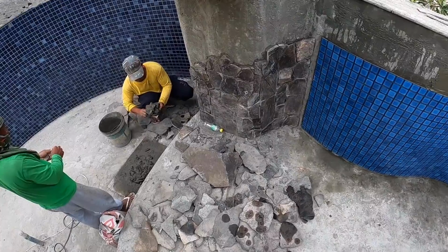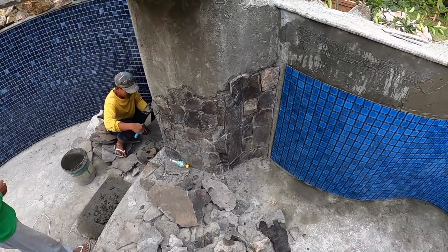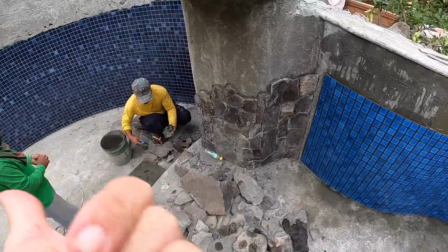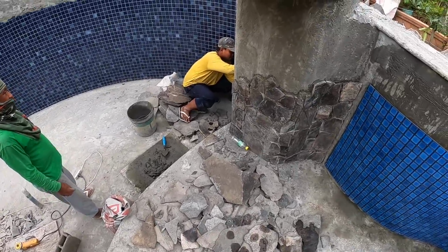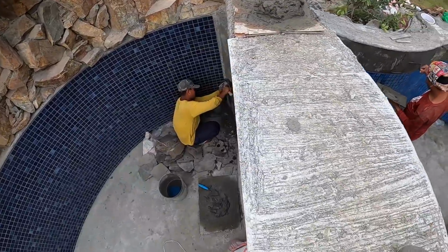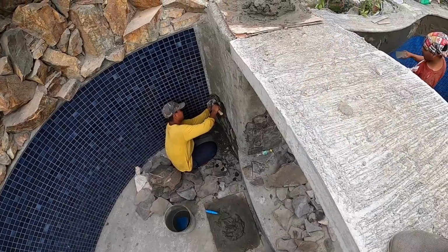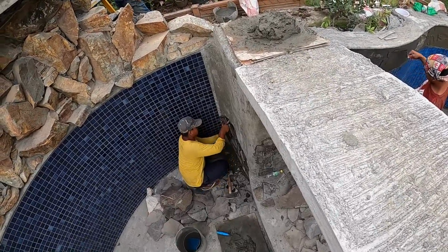Now, I'm not going to crawl down and get in these guys' way because they're just making such great progress down here. But you can see we're halfway up on the wall on this column right here. Remember the one on the other side, back over there, they are pretty much done except for just a couple of tiles on the top. And they're doing some of the more difficult area here, which is going to be the rounded side where they're coming around the edge and making their interface with the tile in the deeper side of the swimming pool.